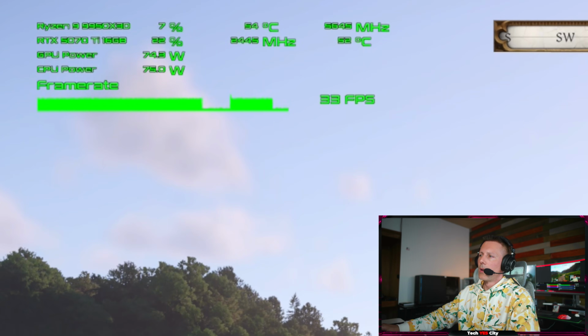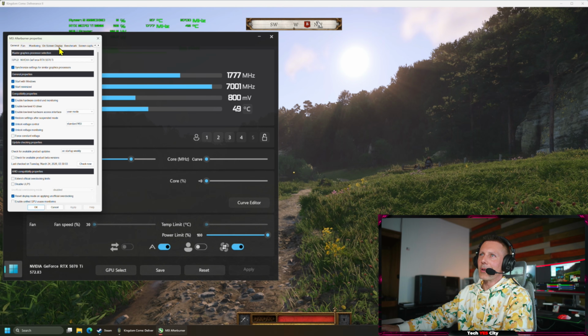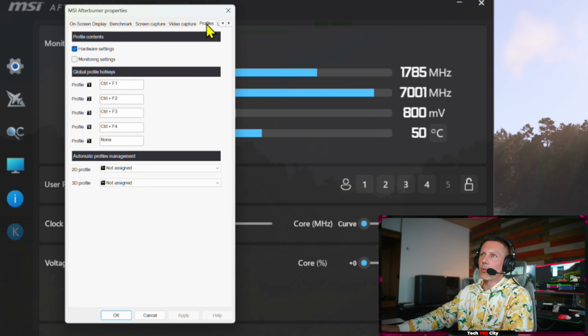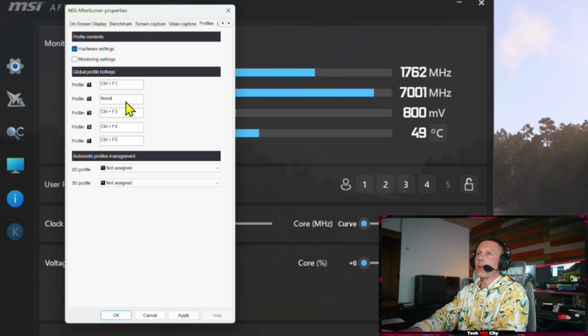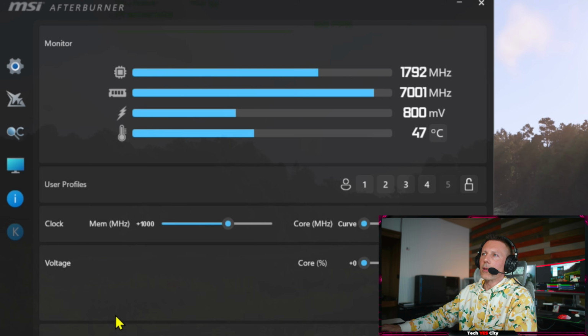And also, I believe we have to save this profile too. So I got a bit ahead of myself here, but one thing we can also do in this software is if we left click on this cogwheel, we can go to profiles here and we can set hotkeys for all our different profiles. If we left click the box, we can then type in Control F1, left click the box, we can type in Control F2, etc. And left click apply, left click OK.